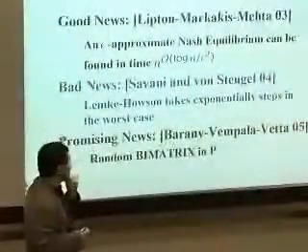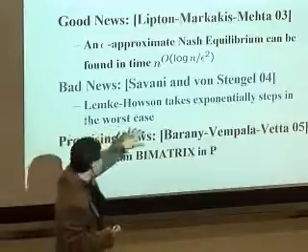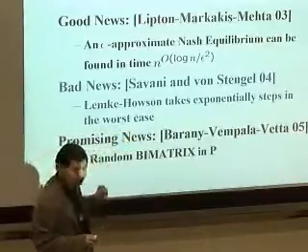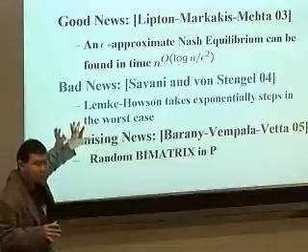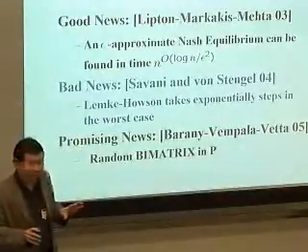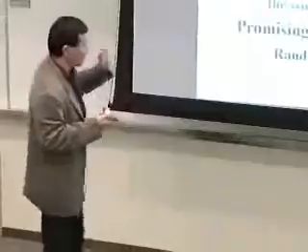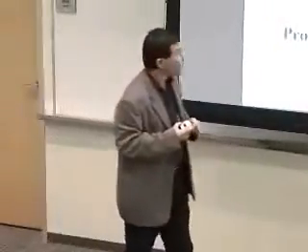Okay. And in 2004, Savani and von Stengel from England proved that Lemke-Howson takes exponential time in the worst case. This is not a very surprising result, because the simplex method also takes exponential time in the worst case. But it's a beautiful construction. It beautifully reveals the structure of the polytopes. It's a beautiful, elegant construction.